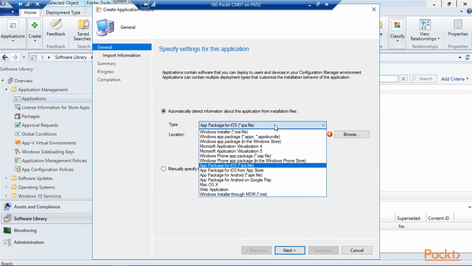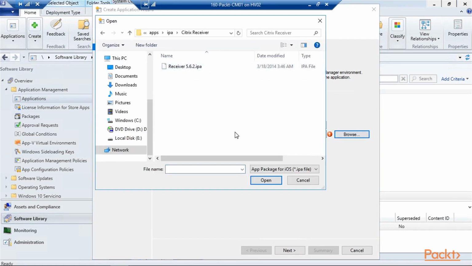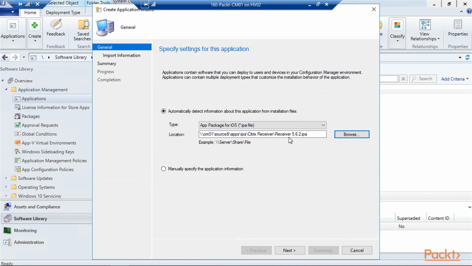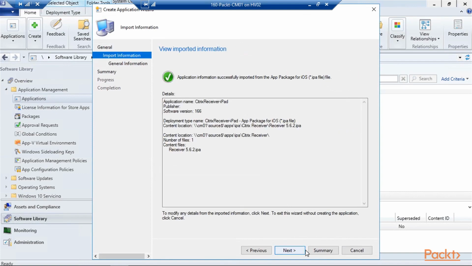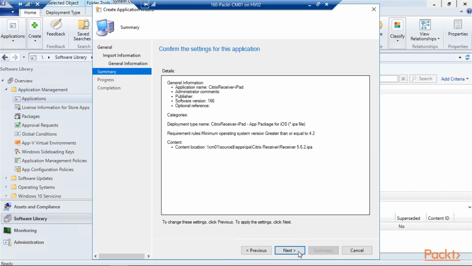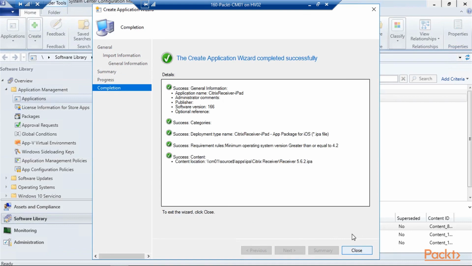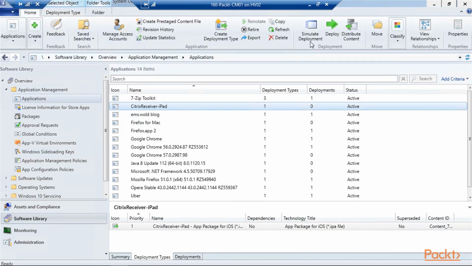We can choose the IPA file, choose the app package for iOS, and add the UNC path, and select the file we want to deploy. In this case it's a Citrix Receiver. So we add the information if necessary, and we click Close. Next step again is deploying the app.